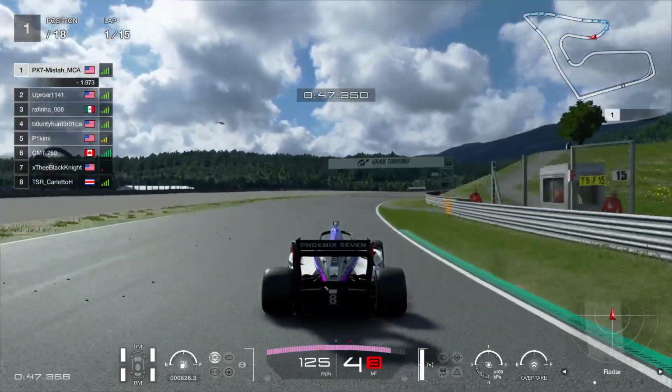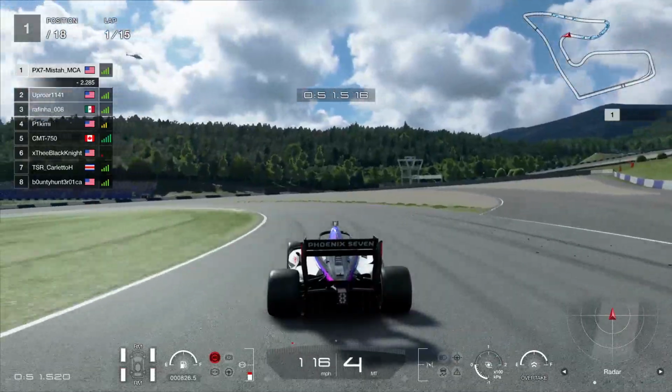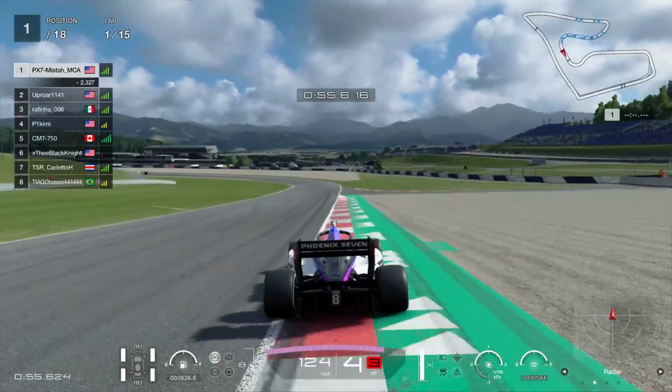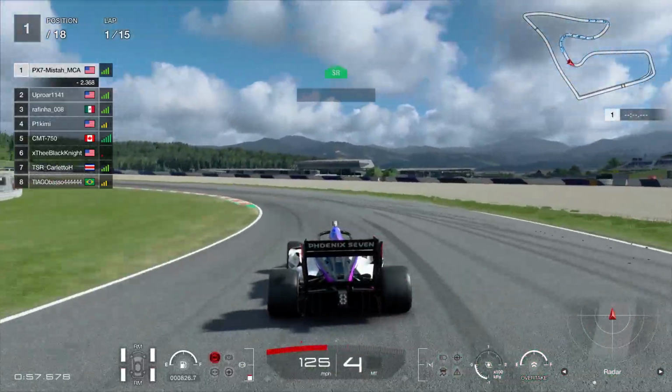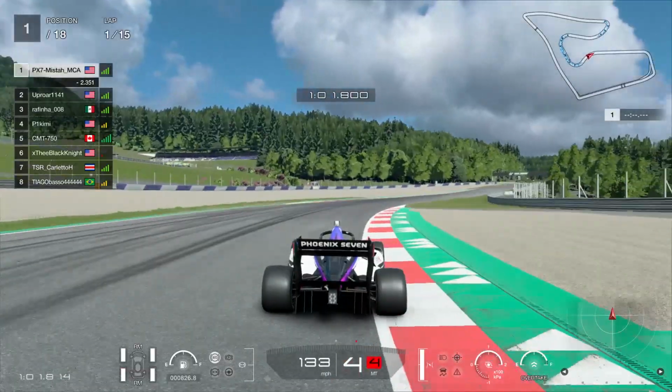Otherwise, when you need it, you won't have it and you'll end up going a bit slower. The overtake feature is pretty useful when you're exiting out of slow corners, exiting out of the pit stop, or when you're trying to overtake someone and you have a good run on them.